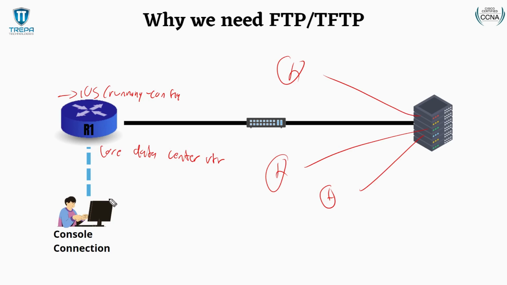So he makes a console connection in here, and on that CLI, he's going to say TFTP my iOS to this IP address, a TFTP server sitting out there either on his LAN or on the WAN. And that's a typical use case of what we're going to see network administrators utilizing these protocols.